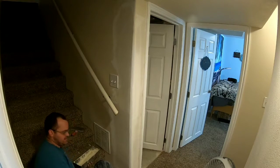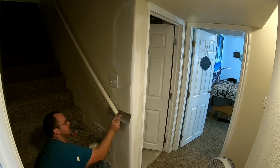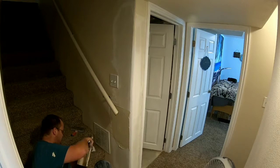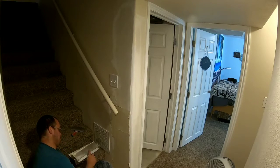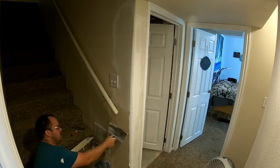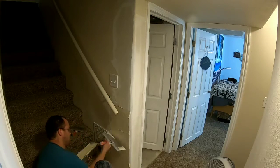Right, same thing. I let that dry 10 or 15 minutes, and I'm going on with my final coat. This is a finishing coat. It's a mud called Topping. You can get it at Home Depot. It's just a nicer mud to sand on, and it takes paint better. So I always finish every patch with Topping Coat, and it just gives a flawless look.